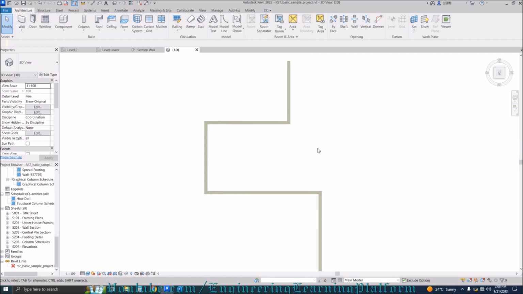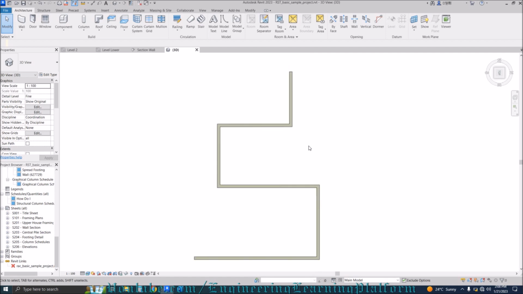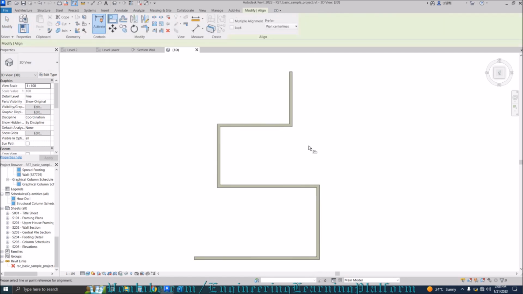To use the align command, we use the shortcut AL, and we have to select the reference for the alignment. Let's say I select this reference and I want to align this wall with this wall. This will align both walls with the reference of the first wall selected. So that is how we use the align command.